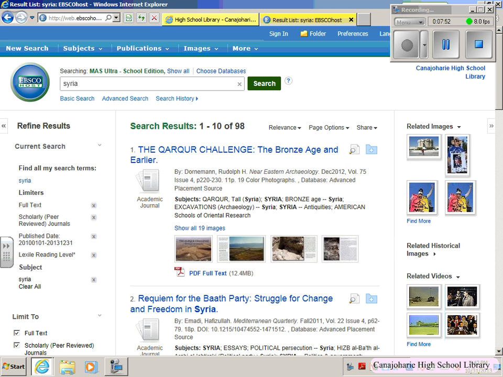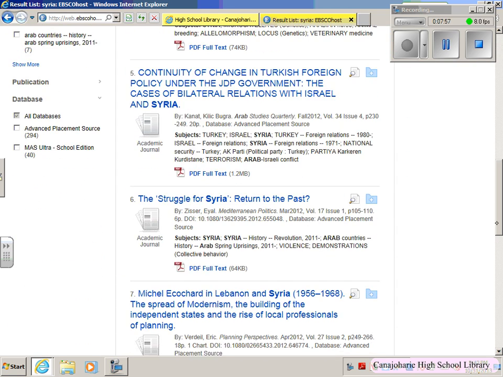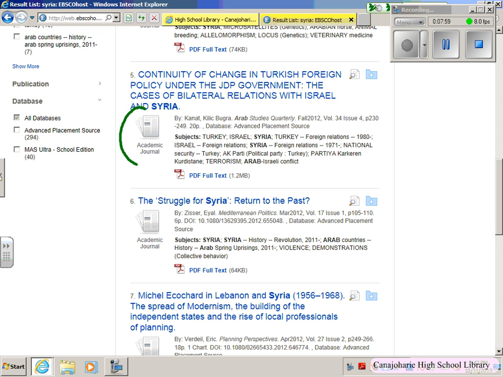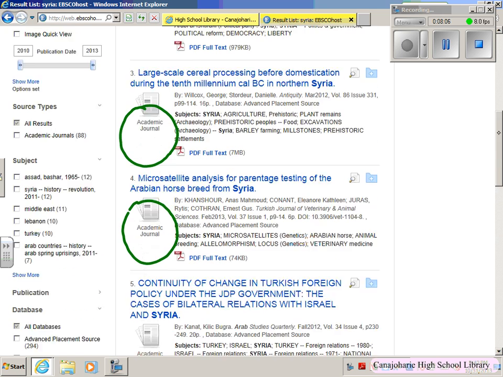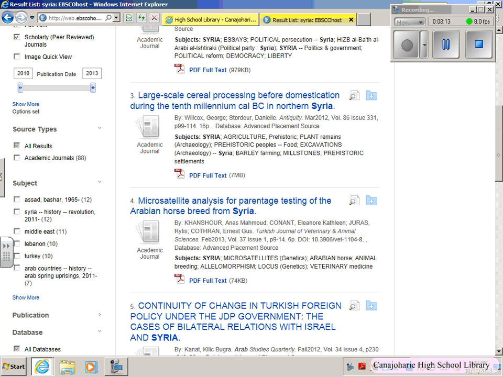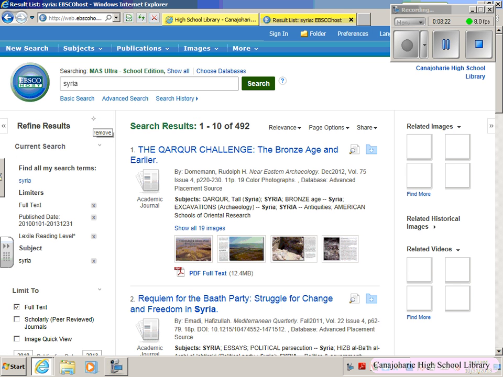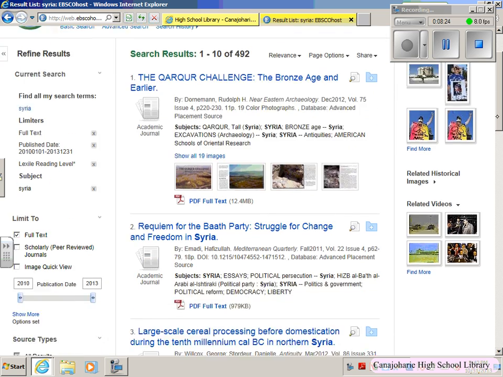So I'm going to start scrolling down and looking at these articles, and you'll notice that it tells me right here what type of article it is, and I seem to only be getting these academic journals. And you know what? I have found some of those a little bit difficult for me to understand. So just for a little extra help, I'm going to go over here and get rid of one of my limiters and say, well, let's look at things that are a little more simple and get rid of that scholarly requirement. And now let's see what happens.